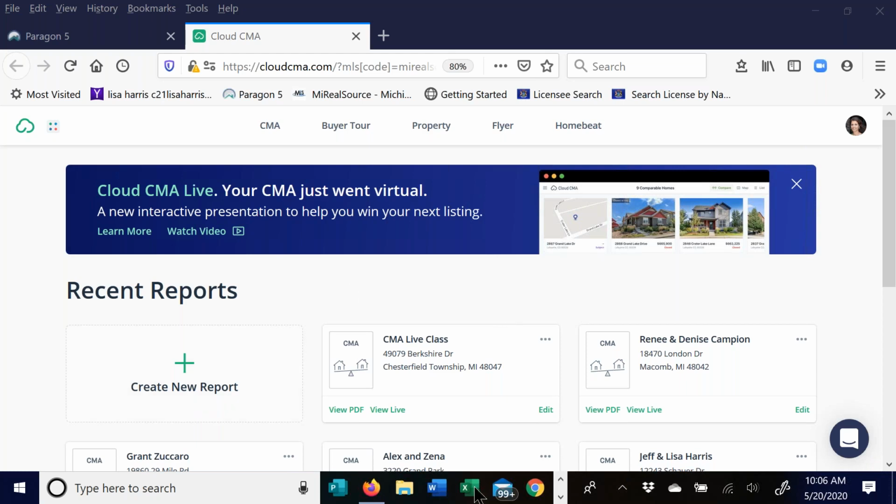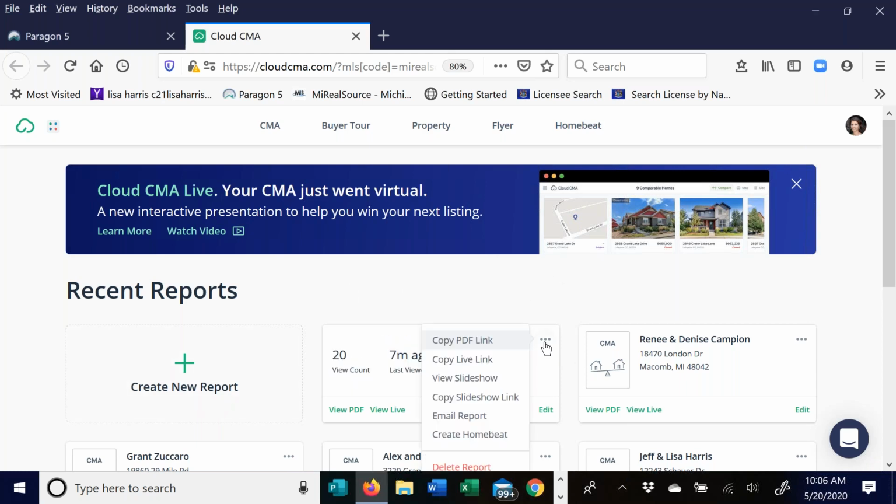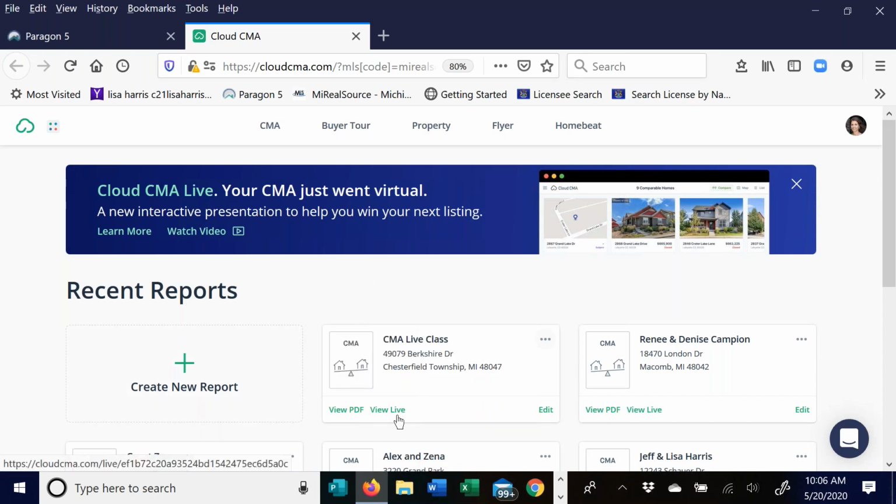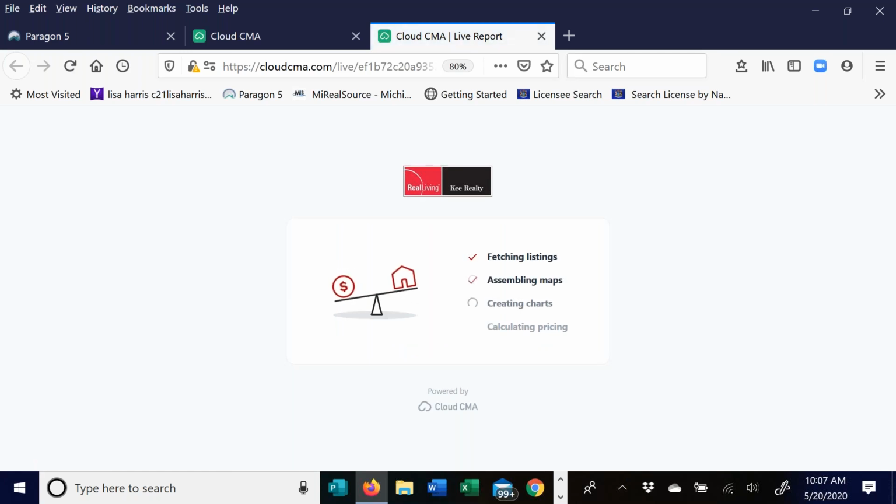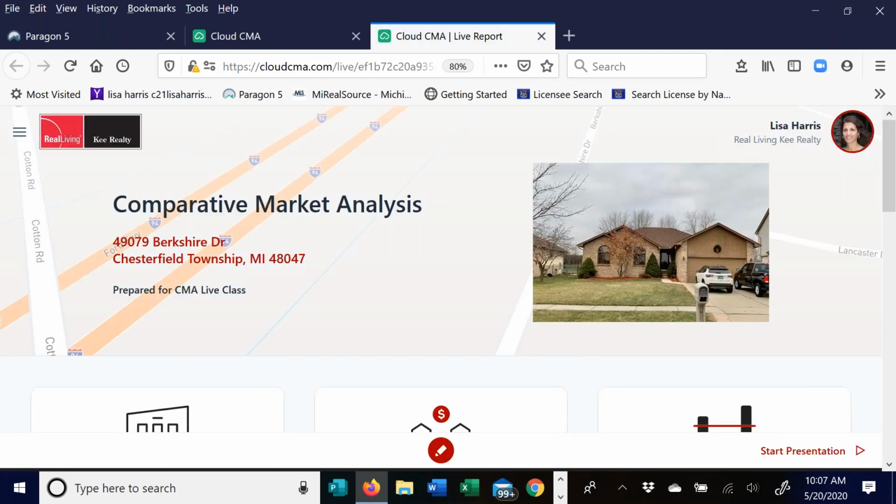So if you look at your report itself, we have your PDF link, and you also have that presentation, that slideshow that we used to have at the bottom left of your screen. It's now still up here. So if you go down to that, you can still get your slideshow. So if you do want to show that or send that to your client, you do have that option. But we're going to look at the live version. So if you look in the bottom left corner of your report, you will select View Live. And just give that a second to load, and it's going to create your report.